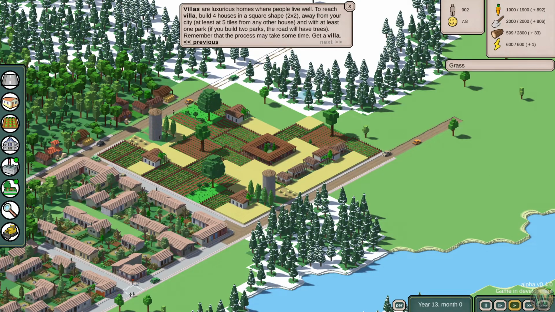Villas are luxurious homes where people live well. To reach your villa, build 4 houses in a square shape, 2x2, away from your city, at least 5 tiles from any other house, and with at least 1 park. If you build 2 parks, the road will have trees. Remember that the process may take some time.